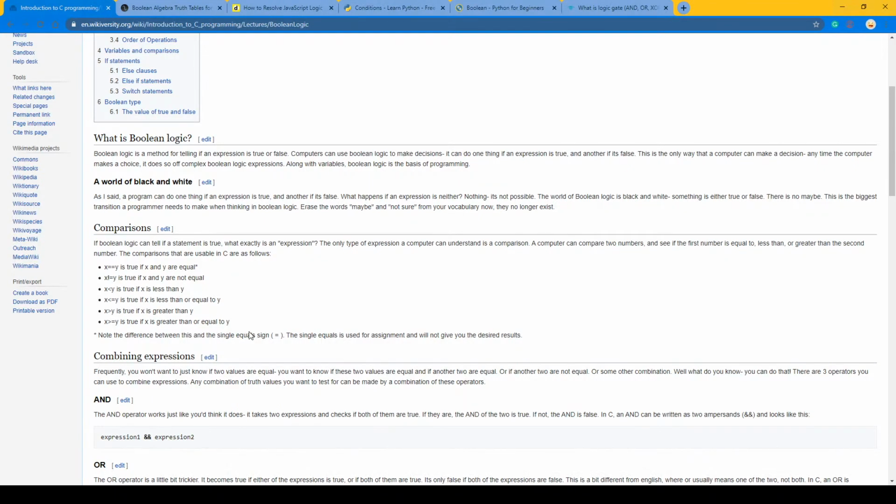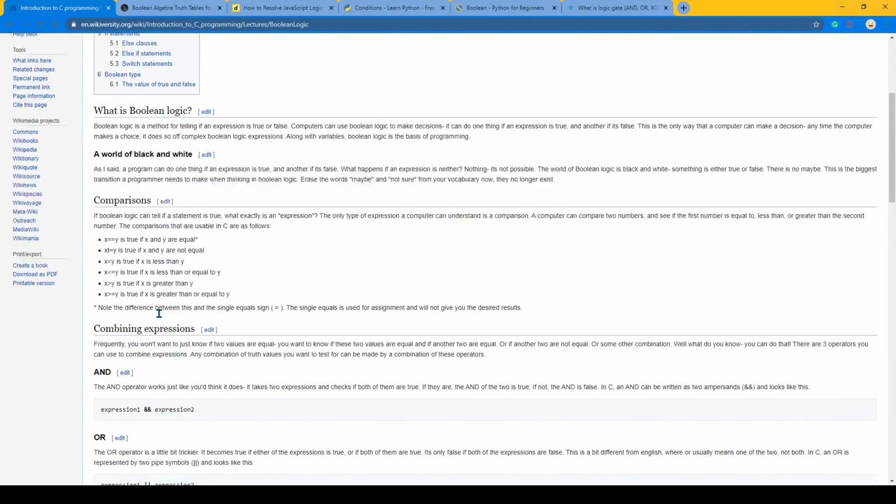And so here are the basic logical expressions, or comparisons, you can make. So you can have equal equals. If x and y are equal, then it will return true. Otherwise, it will return false. This is the exact opposite. This is x is less than y, x is less than or equal to y, greater than y, and x is greater than or equal to y. So we're just talking about simple inequalities, like simple equations essentially. There's nothing much else to it, but that's the very, very basics of Boolean logic.